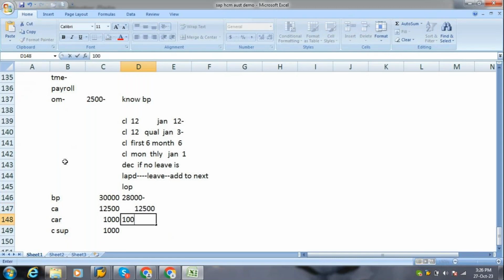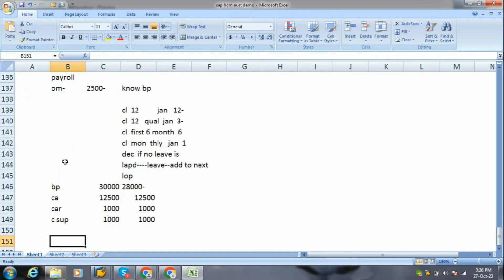So this is not going to be changed. This is known as a business process. Some companies, the entire gross is prorated, and now it gets reduced. That is also known as a business process. This is how you are going to show it in the system. That is what SAP is.